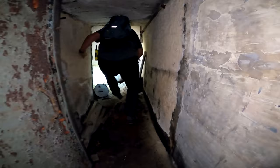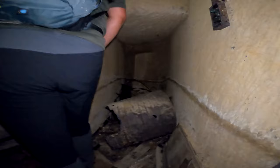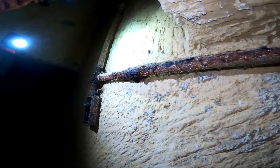So here you can find this area. I don't know what the purpose of this area was. We even went up, but it's not worth it. There's not much. You can see here, I don't know what these are. Have a look here, Pierre. The pipes are all filled with water. When I touch it, the water pours on me. It's all covered in water.